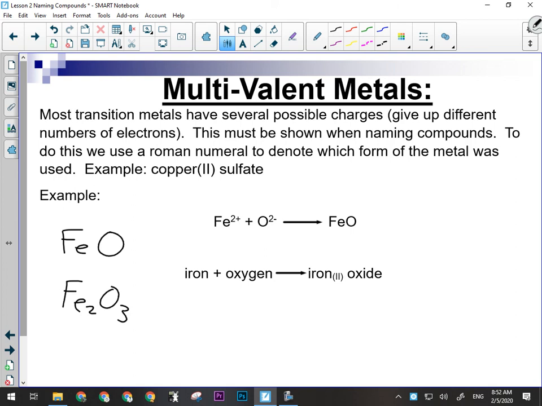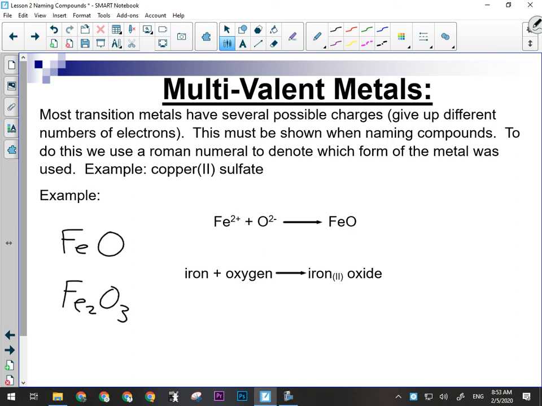And this is the same case. This is 2 totally different compounds, but they would end up with the same name. So what we have to do is alter their name by putting a Roman numeral in it that tells us this is the iron that has a charge of 2+, or this is the iron that has the charge of 3+. Now, how do we figure it out? That's the question. It says on the table, but if I'm looking at just a name, like iron 2 oxide, or if I'm looking at a compound, how do I know it's iron 2 oxide versus iron 3 oxide?